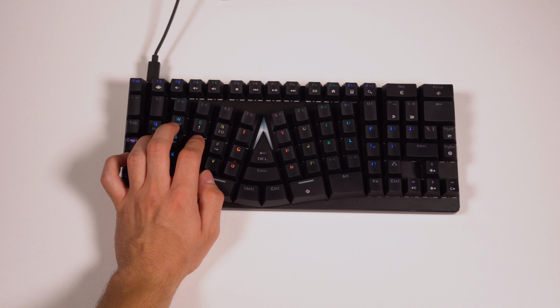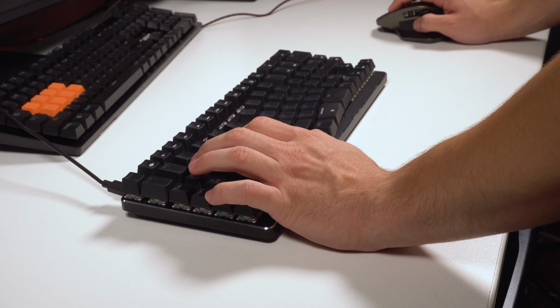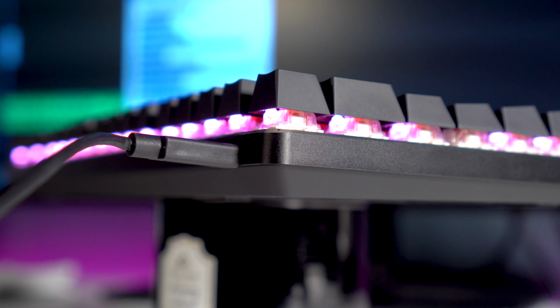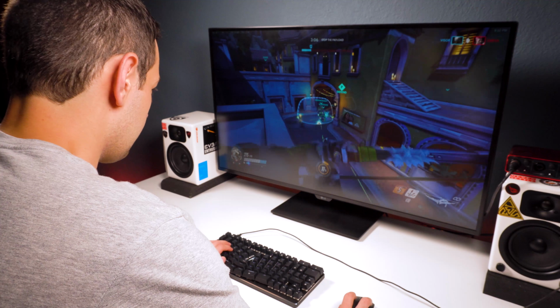It is mechanical and it has RGB lighting, so that is a plus for me personally. The buttons feel nice and clicky and there is good key travel. It also has Gate-All-Around switches that have been rated up to 50 million clicks, which is the highest on the market. However, there are different switch types like red, blue, black, and brown depending on your preference. The model we have, however, has red switches which feel a lot like the Cherry MXs.